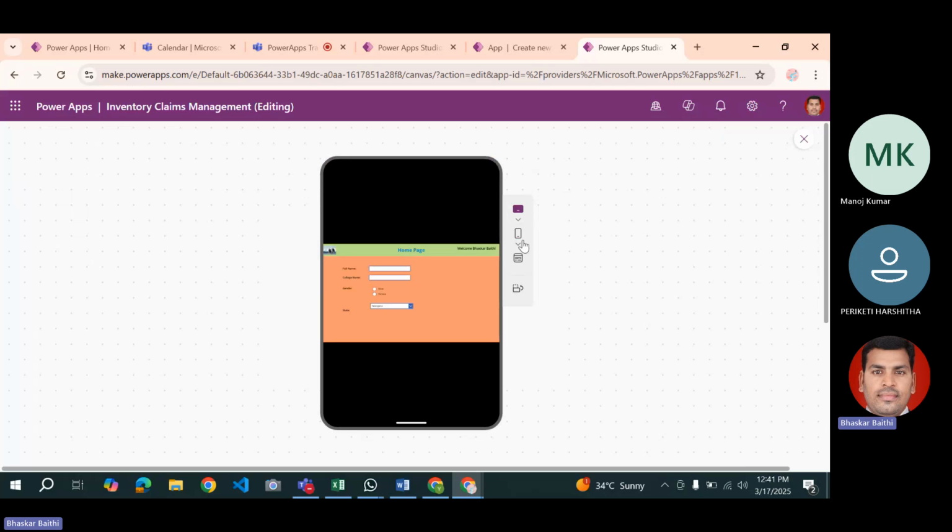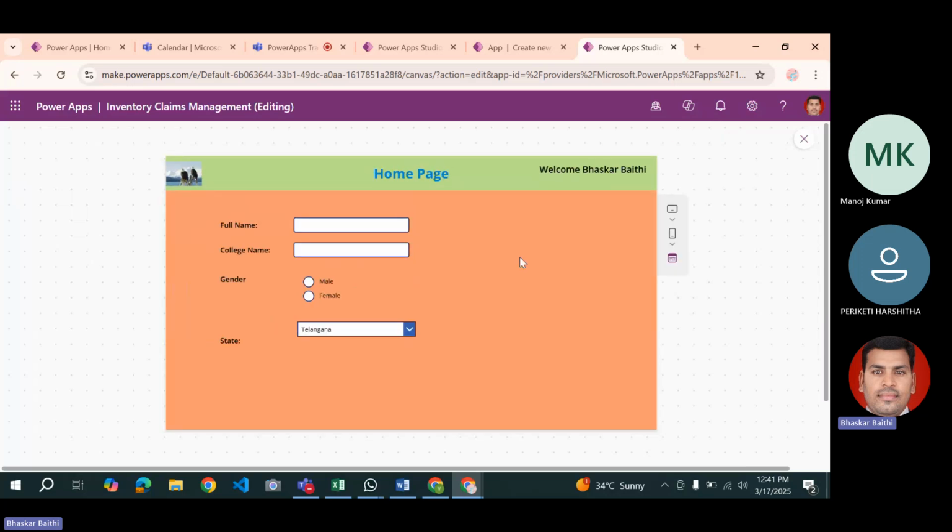We are selecting the tablet view, right? It shows like that. If you change it, it will change. Now if we select this one, it will show all the options: name, college name ABC, gender, and state.